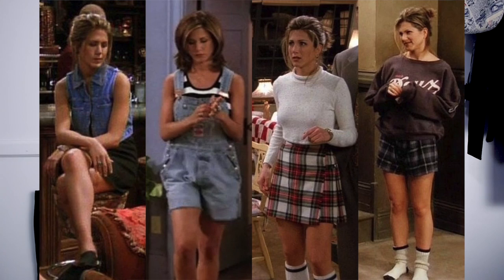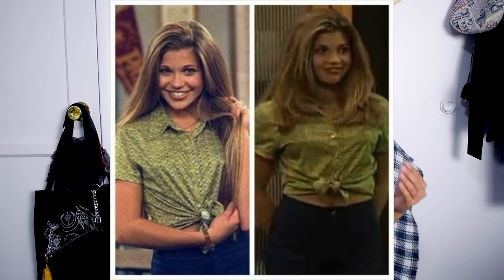Now let's talk about the basic 90s girl look — and I don't mean basic in a mean or offensive way, just the girl next door look you'd typically see. For inspiration, Rachel Green from Friends and Topanga from Boy Meets World are perfect for this look. Their styles strike the perfect balance between feminine, comfy, and casual, so definitely look up their outfits.